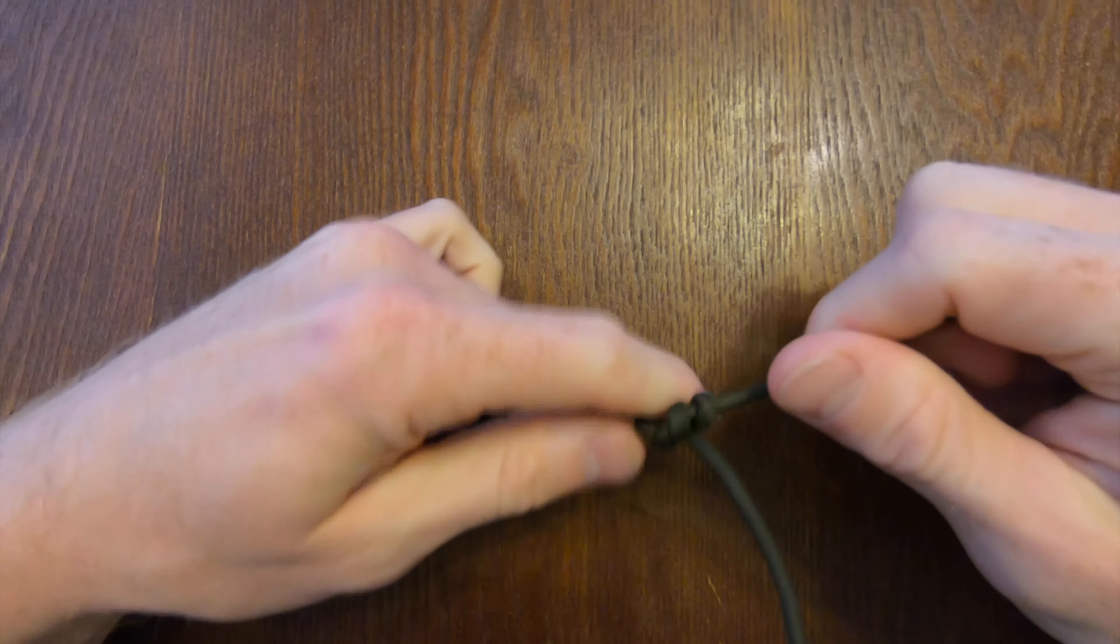All right, one little trick that I like to do with my knots that I tie is to wet them with spit. It's kind of like a super glue once it dries. It just helps keep everything together, but that's it. Thank you guys for watching.